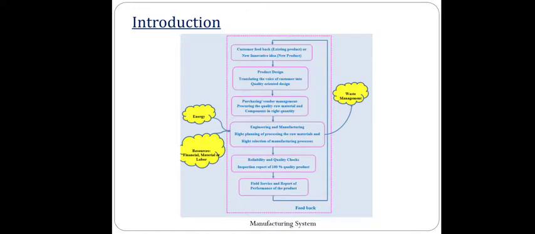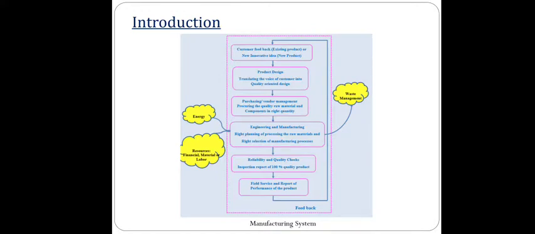Means if you get negative feedback about the product, then some changes need to be implemented in that finished product, right? So this feedback is directly joined into the customer feedback, or existing product as shown in the figure. So this is about the manufacturing system, means how manufacturing system works, right?